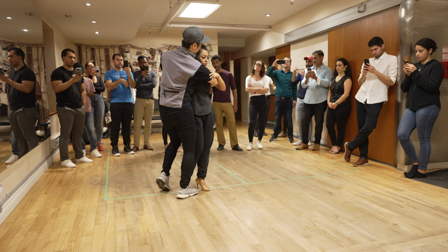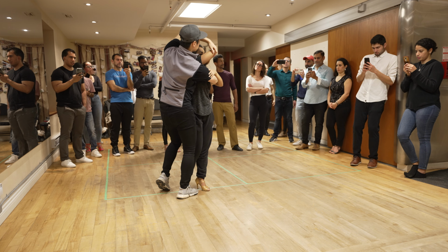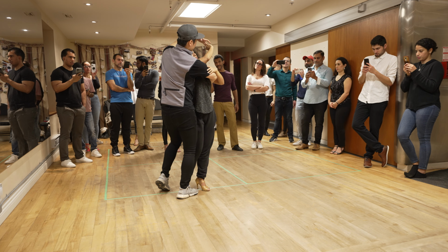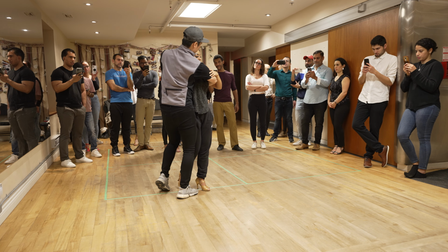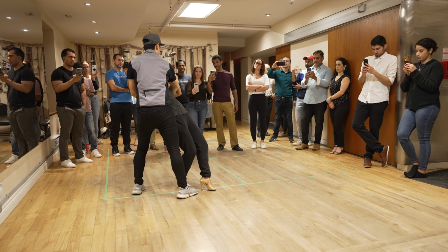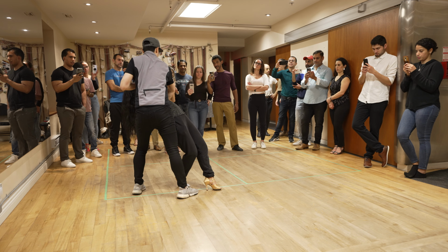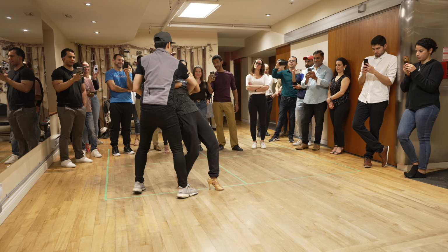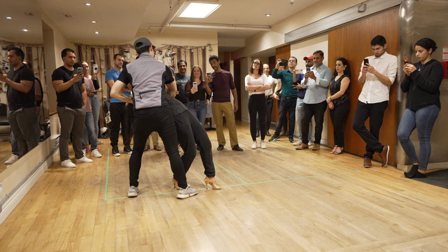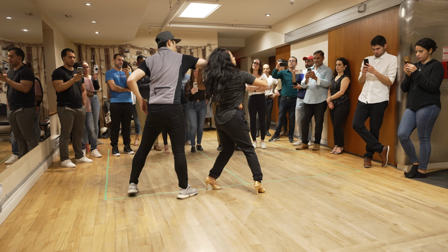So this is very important. If the lady's arm is very like this, you won't go. So you need to make sure that you bring her arm to close the chest, right? So if you end up not going through, you need to push here and then go through. Okay, here. So, and one, two, three, four.